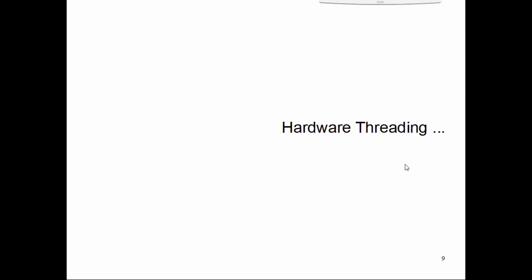Software threads are maintained and managed by the operating system. It is not even related to the hardware. It's an abstraction of the operating system, and the operating system schedules these threads in the most efficient manner for a given load in the system. Here, load means how many different processes are running, what their priorities are, and so on and so forth. But hardware threading has nothing to do with the software thread. It's completely internal to the hardware, but the concept is very similar.